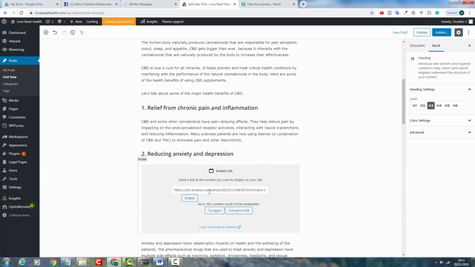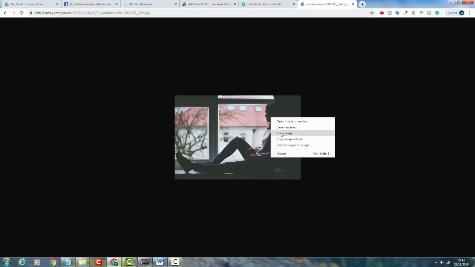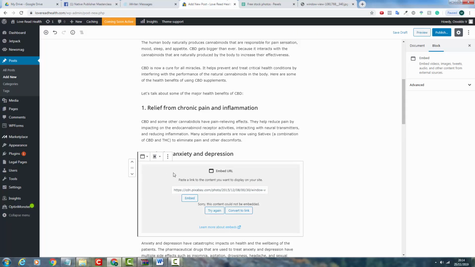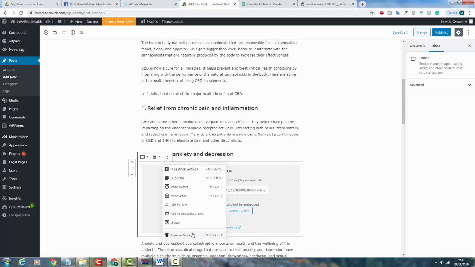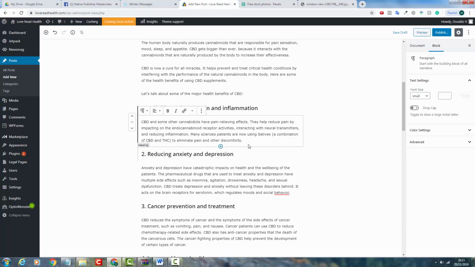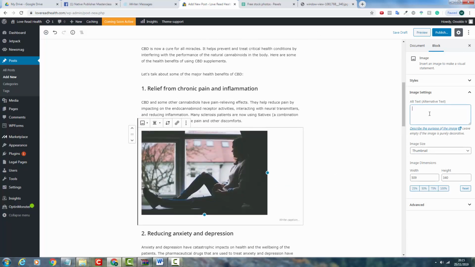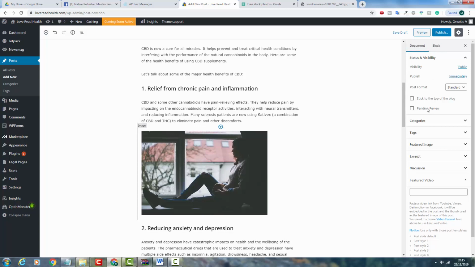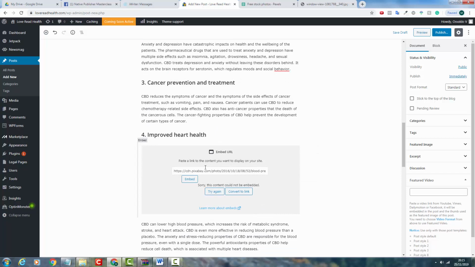And then the final thing we'd want to do is we'll take the links that we've been provided, and that's because I request the writers to bring me images too. And so then we'll take that link. Okay, one second, let's just take that right back there, and we remove block. Okay, and we come over here and then we can insert that image. Alright, then over here you could explain what the image is about. Woman sitting at a window. That's what alternative text is. So if somebody couldn't see this image, it doesn't load up on their side, it would just give them a text overview of what that image was about. Alright, so that's pretty straightforward.